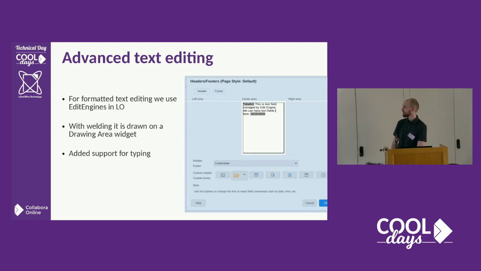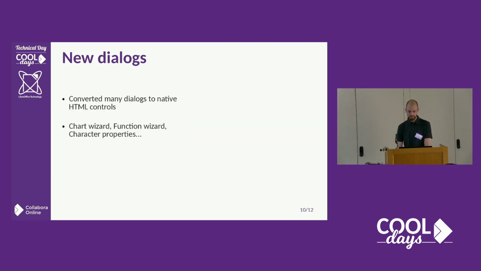There were also improvements for the custom widgets which are using drawing areas. We now support typing and also double click, so we can use all these complex text editing features done by the edit engine in these custom widgets, like we can display formatted text and also different fields inside. And of course we converted a lot of dialogs from the old style tunneled ones to JSDialogs.